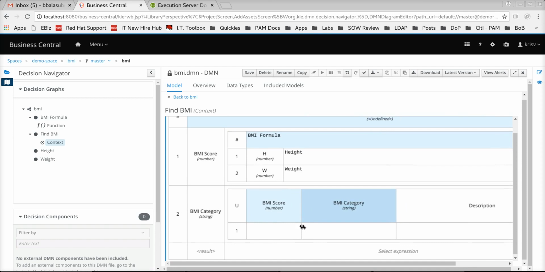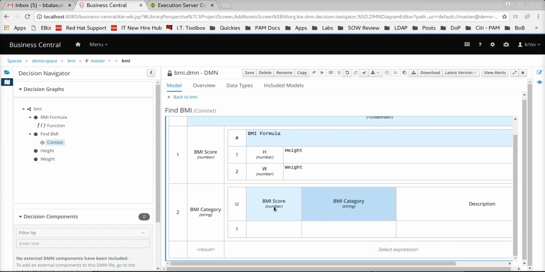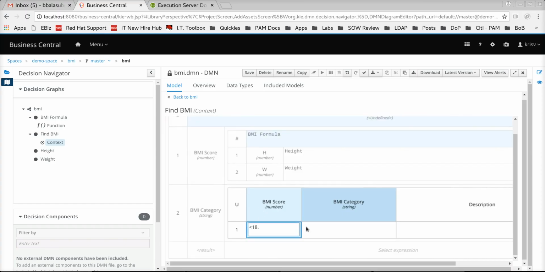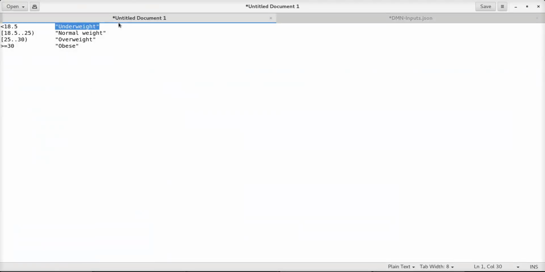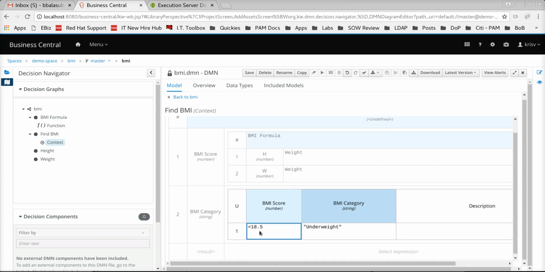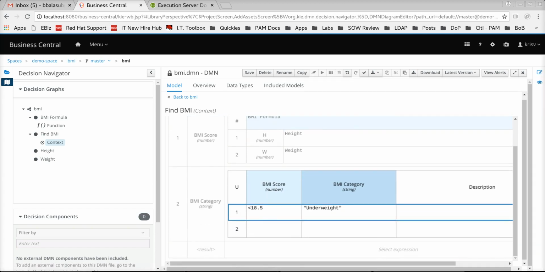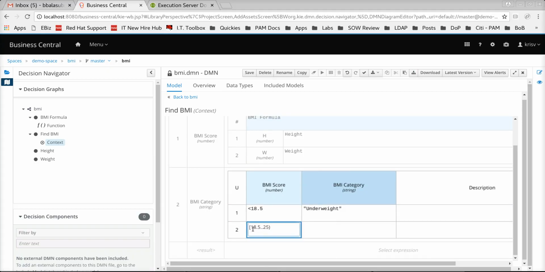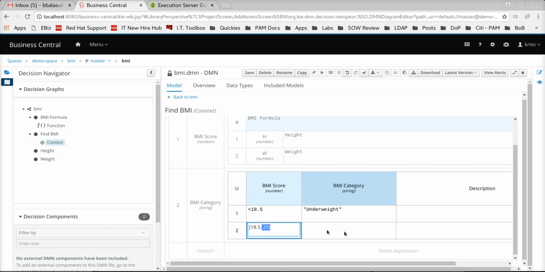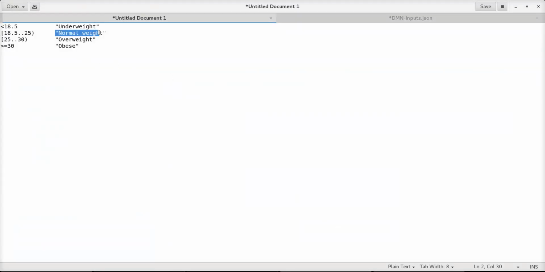So I have the set of actual values, or the index to category mapping, with me, so I'll directly start using that. So if the value of BMI is less than 18.5, then the category is going to be called underweight, for example. And similarly, we can start adding the next set of values. So I'll say insert below the next value, and if the BMI range is between, including, 18.5 and up to 25, which means any score that lies between 18.5 and 24.9, the category is going to be normal weight.